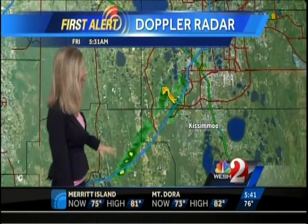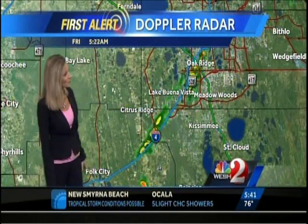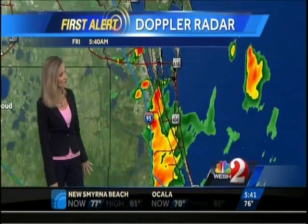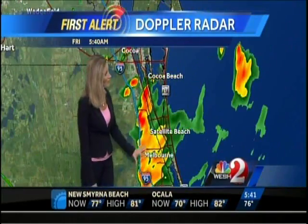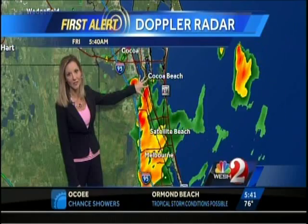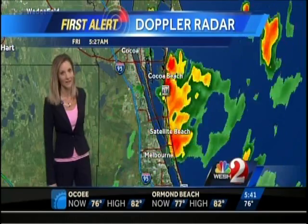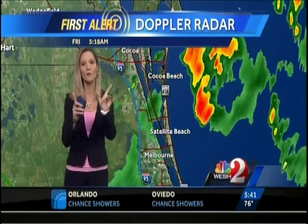We're already, of course, continuing to see those rain showers, although this little line of rain that moved through downtown Orlando is falling apart a little bit as it makes its way along I-4 to the south. But look at this huge area of rain. That's the rain and the wind that Aixa was dealing with a few minutes ago. You saw her out there live at Cocoa Beach. Those showers are headed right across I-95, but quickly make their way to the south and west. We'll talk more about what you can expect in your county later today, coming up in just a few minutes.